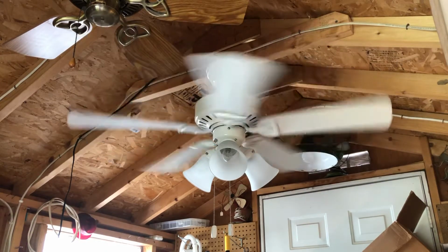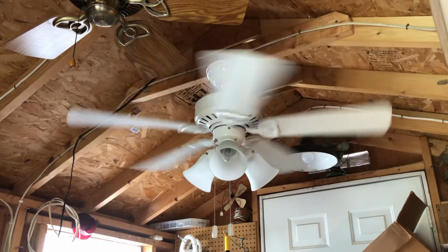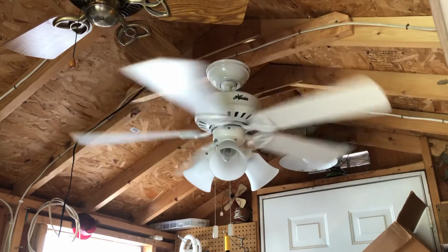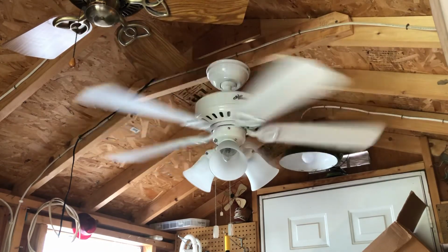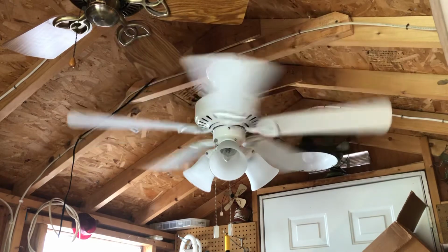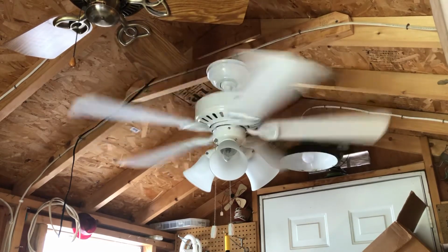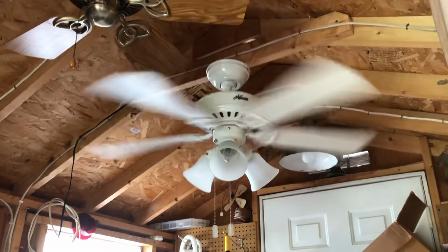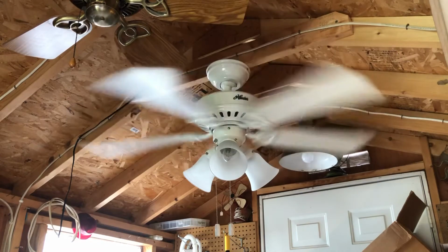But it's not going to stop me from putting it up anywhere. I'm just saying it's not very appealing. I think Hunter could have done better with that. Medium. It's going to wobble just a little bit because one of the blades is out of clock.